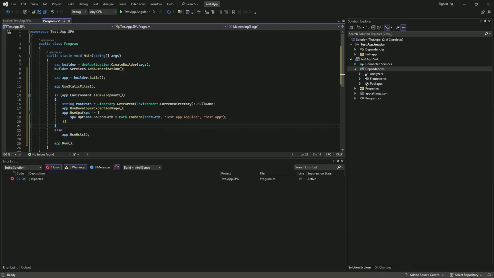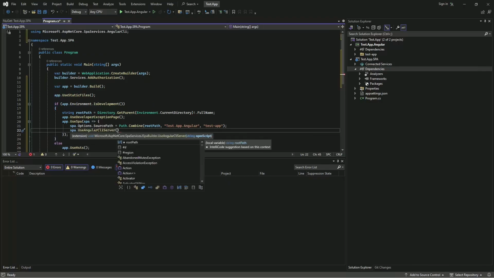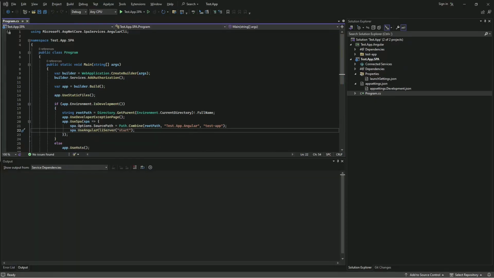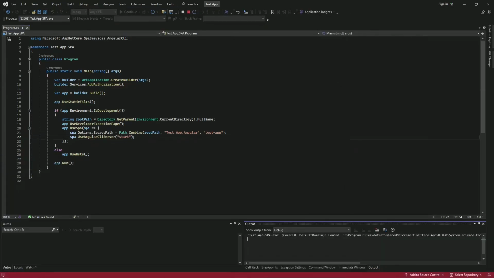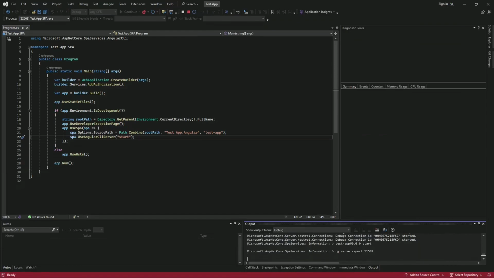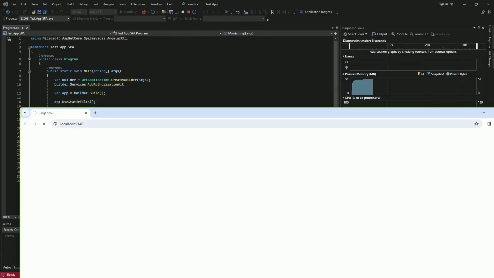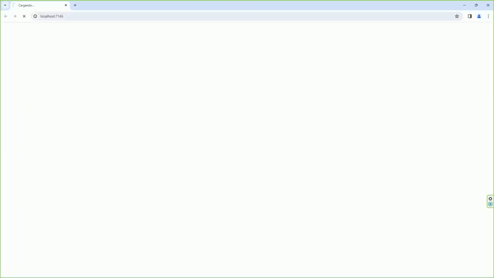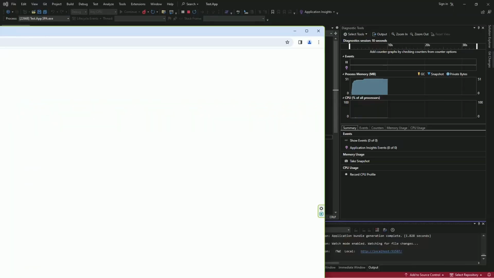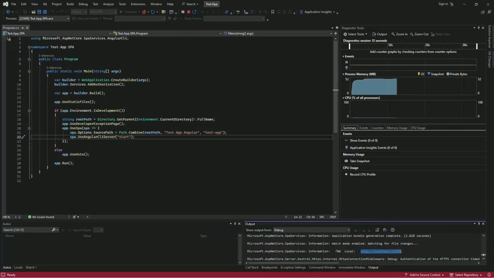After that, we can use the server to run the application. If we run the application, we are going to realize that our server is not finding the front end. But if we see here, the front end is already running.